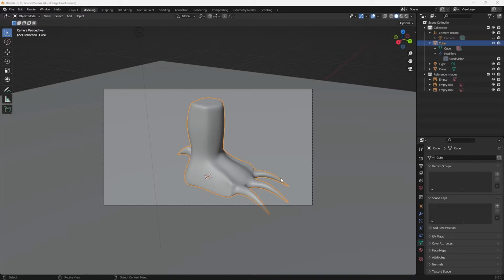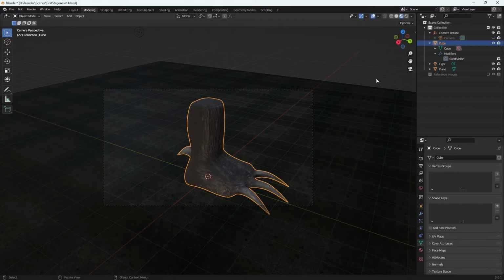So when we left it last time the project looked more or less like this, but I've done a few changes and I'm going to give you the project at this stage so you can start from here rather than having to do all the things that I've done. So I made a new collection to put the reference images in, and let's just hide that because we're done with that for now. You'll also notice that I put a ground plane in like this, and more importantly I've added some materials to everything.